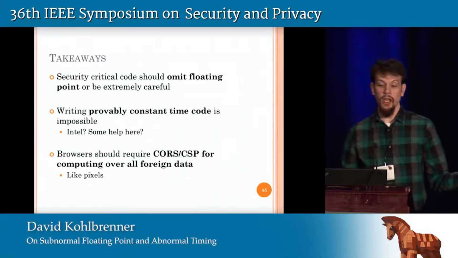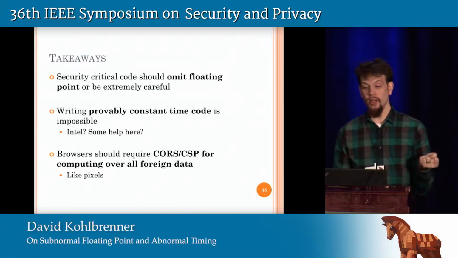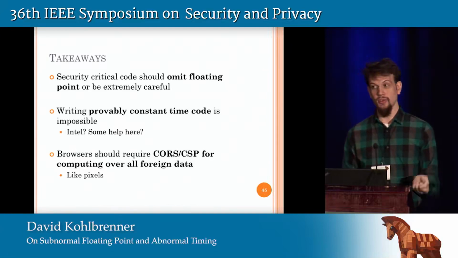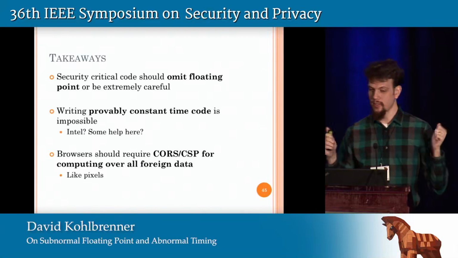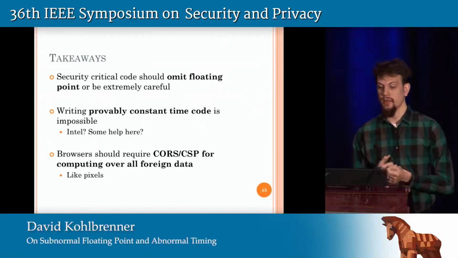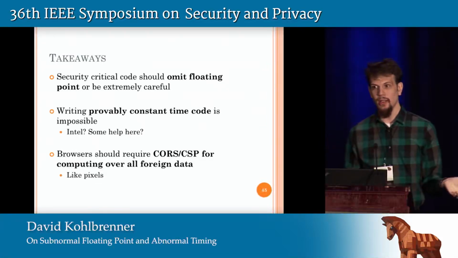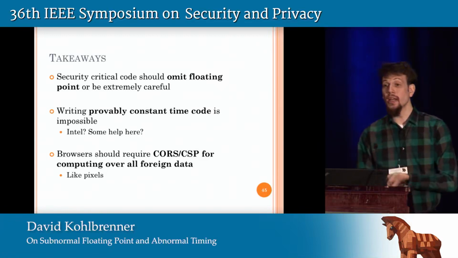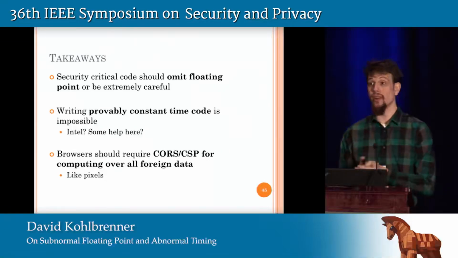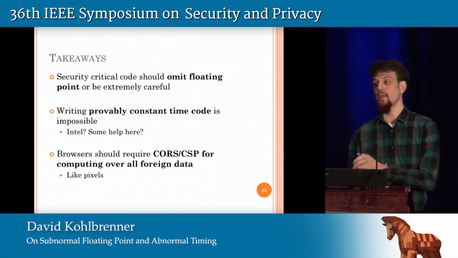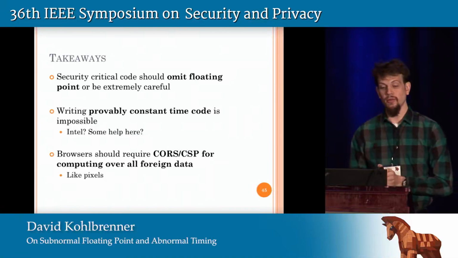So takeaways here. If you're writing security critical code, again, I want to reiterate this, don't use floating point if you can avoid it. There are a lot of pitfalls there, a lot of problems, and we all haven't read Goldberg's paper. Writing provably constant time code turned out to be extraordinarily difficult. I recommend reading our paper for some background on some of the things we had to go through.